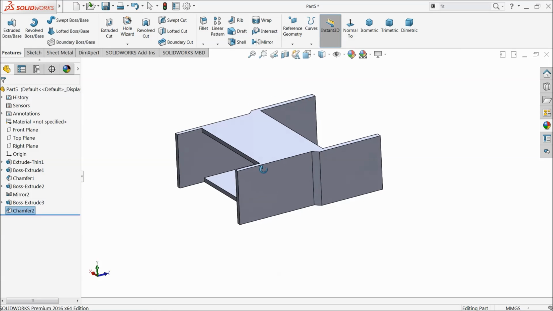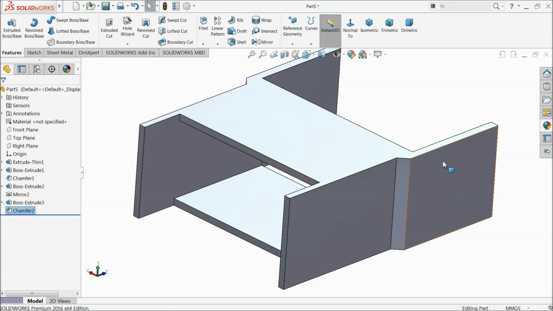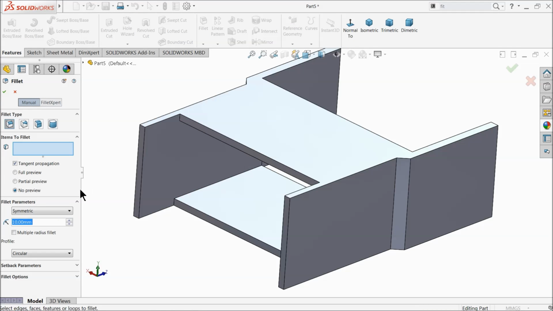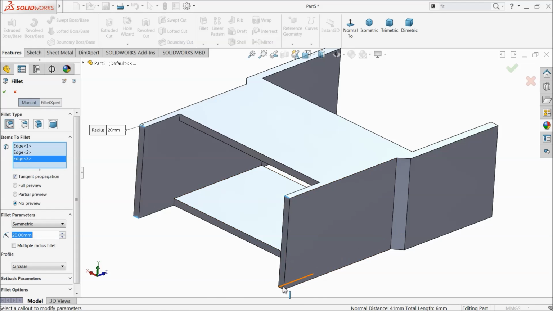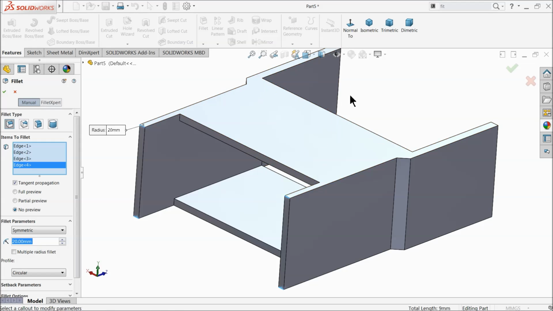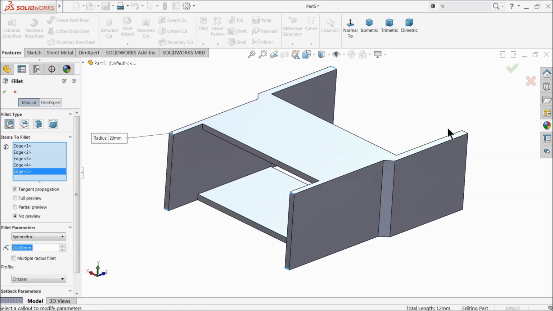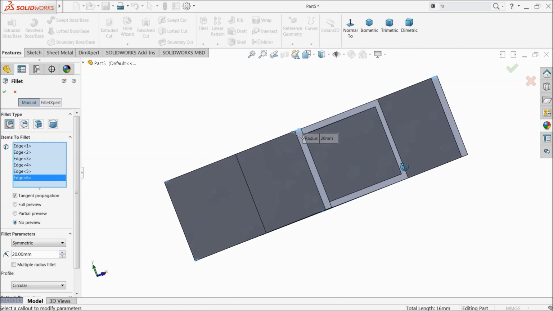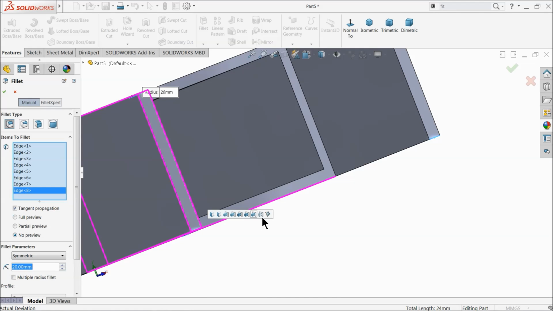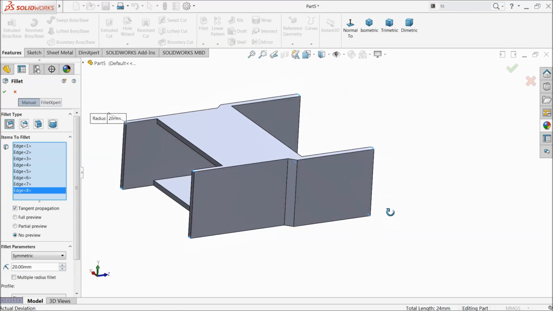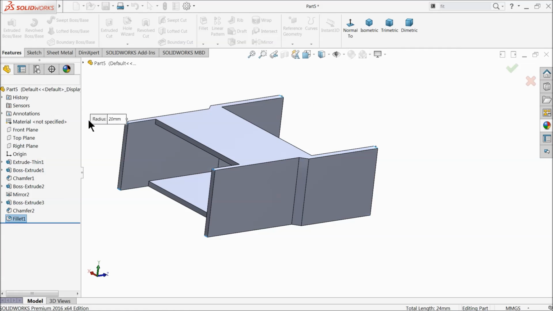Okay, that's it. Now we will define some chamfer fillets. Let's keep 20 millimeter and select all these sharp edges, 8 edges. Now let's make okay.